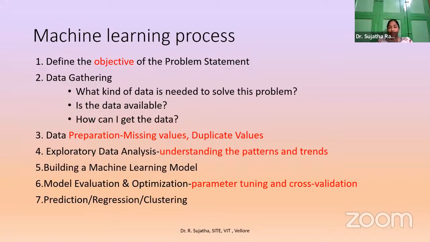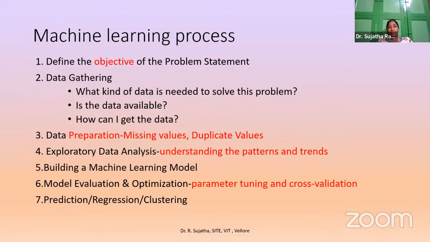We have n number of algorithms for machine learning. Based upon the type of the data, whether the data is completely labeled or unlabeled in nature, we have n number of models, and we can build the model using that. After building, inside each and every algorithm we have a number of parameters which could be fine-tuned to ensure higher performance.